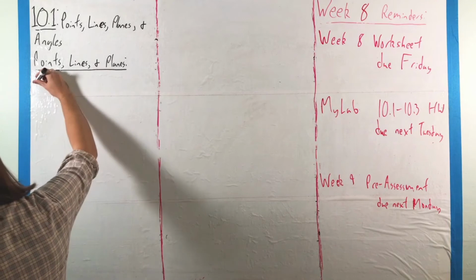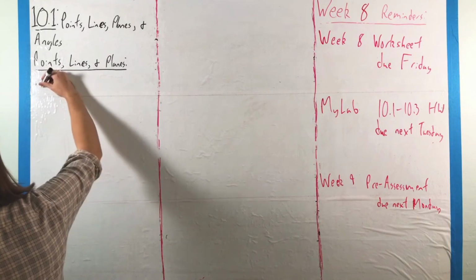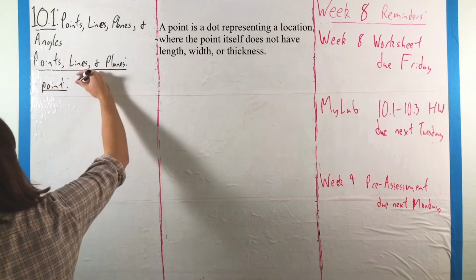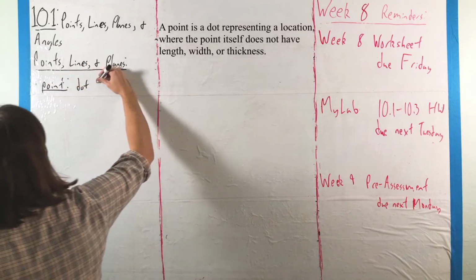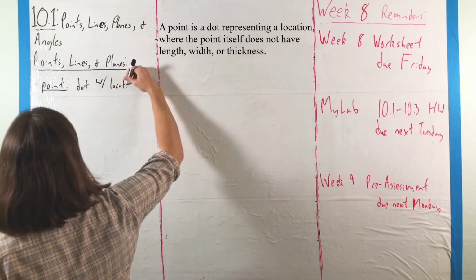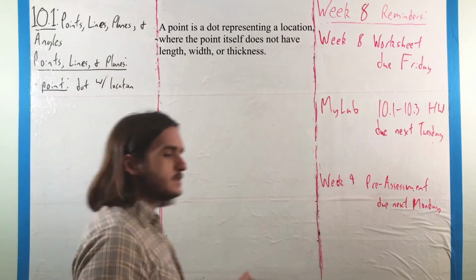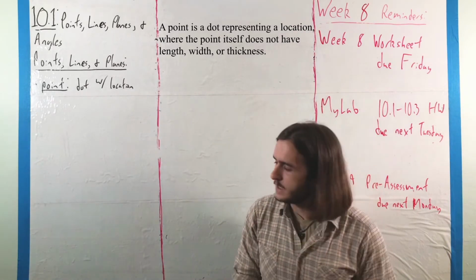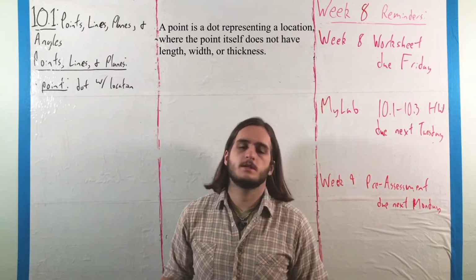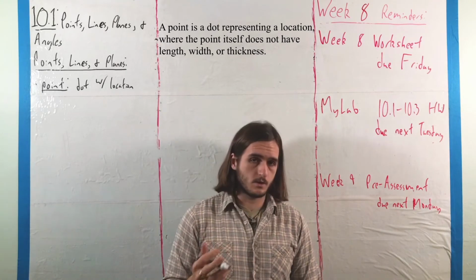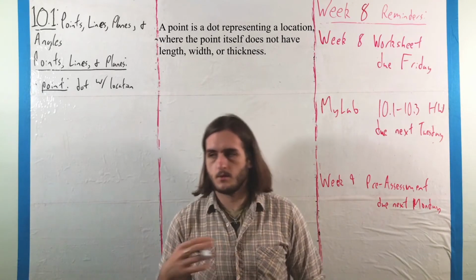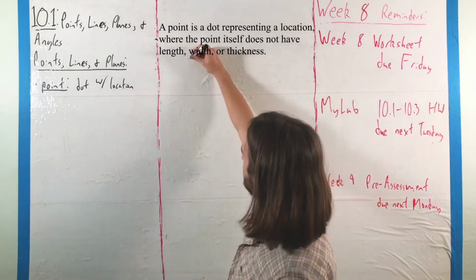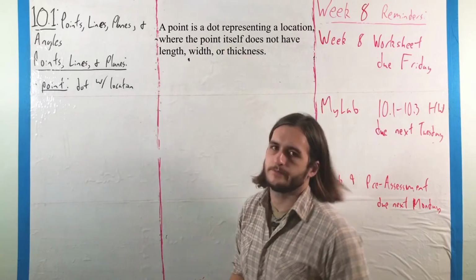Here, a point, we just take that as a dot that represents a location. It is a place in space. It is a single fixed point, as it were, where it has no dimension to itself. We can think of the point as being zero-dimensional. It doesn't have width or depth or height. It is just a point.